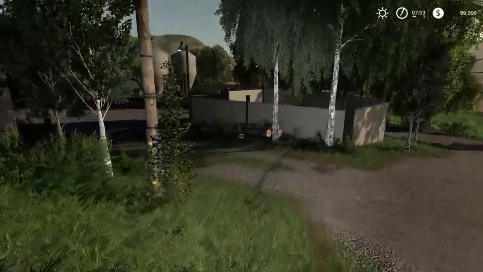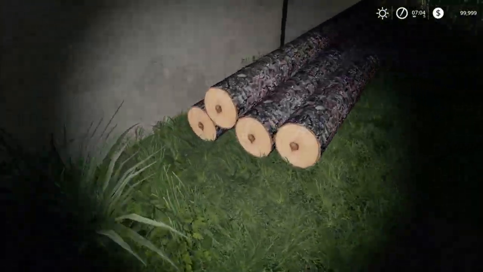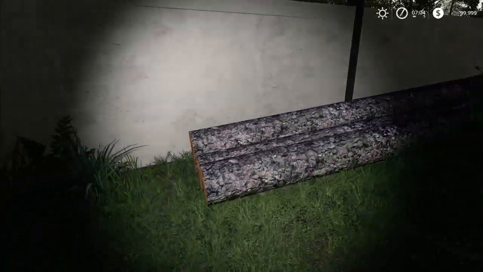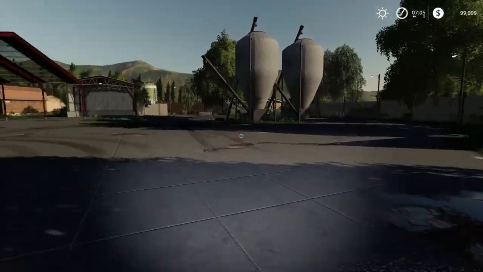The next thing you're going to notice is you've got some logs right here. I tried this earlier, and you are going to be able to cut these up. So ER Shaba has definitely given us some extra income potential right here, and there are other ones scattered around the map, too. You'll see them as we go around.